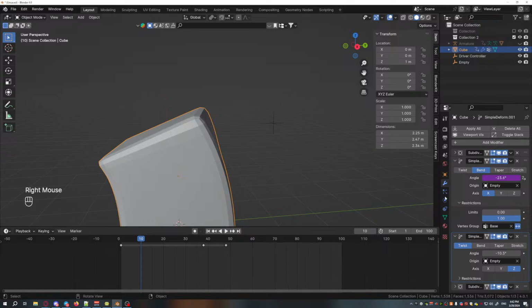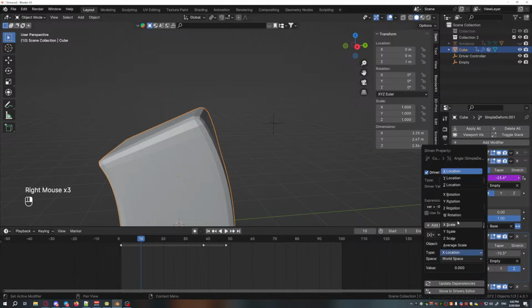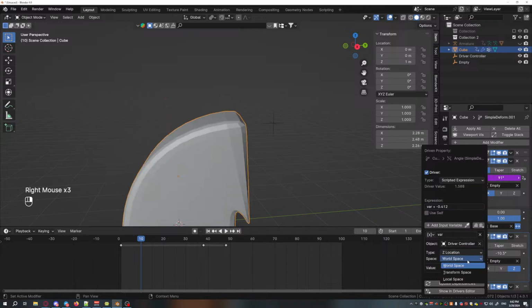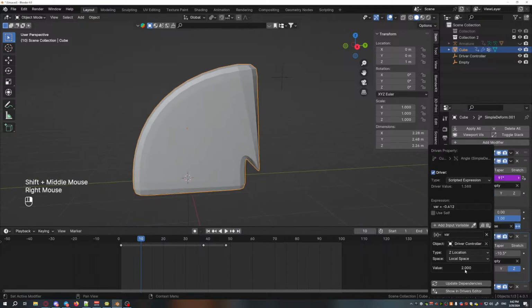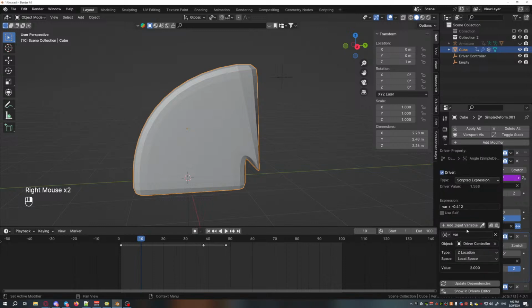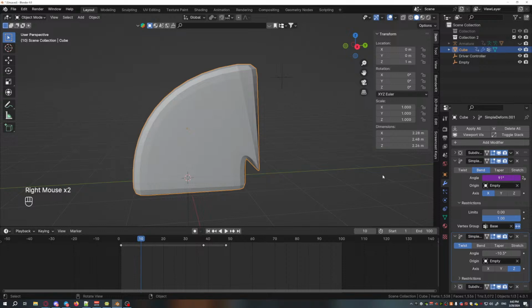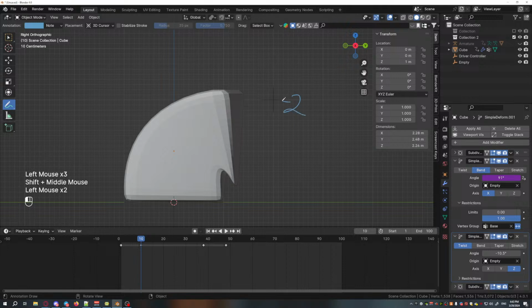Now, what we want to read from it is its height. It is its z coordinate. So we take z location. You can even take it from the local space. It already tells us what is the value of it. It is 2 now. Since we are working with the top of the cube, its value is 2 on this height, and it should be 0 at this height.